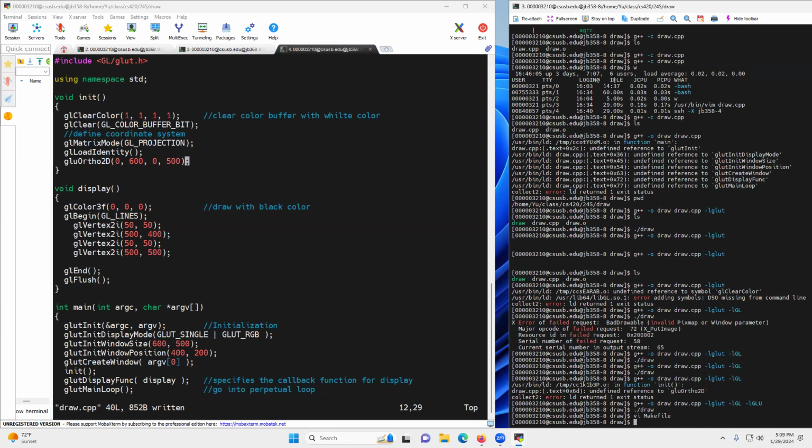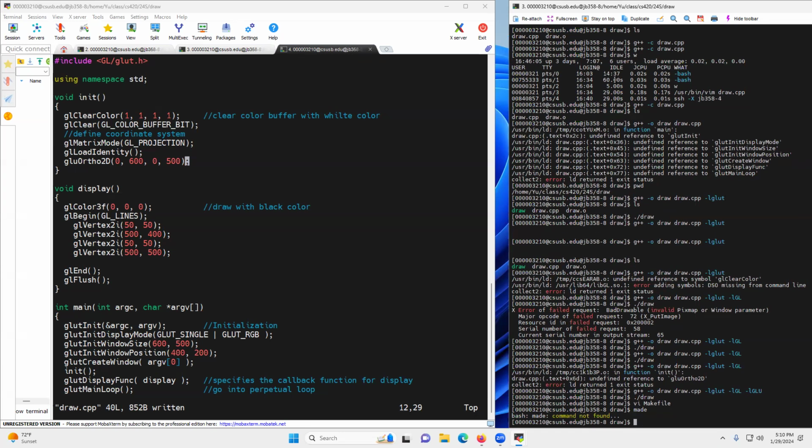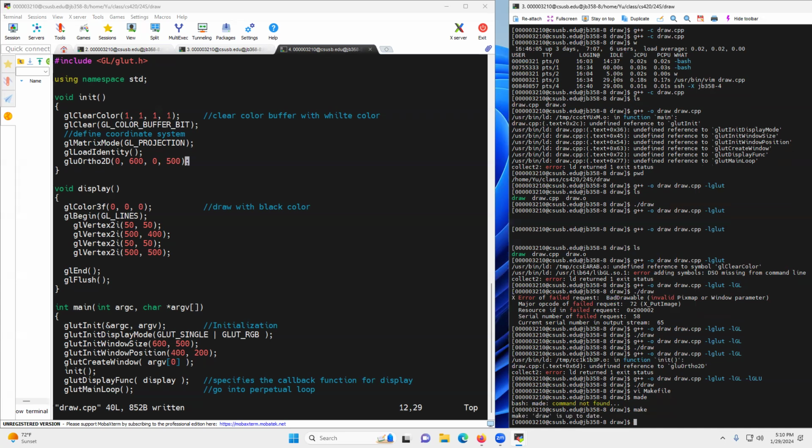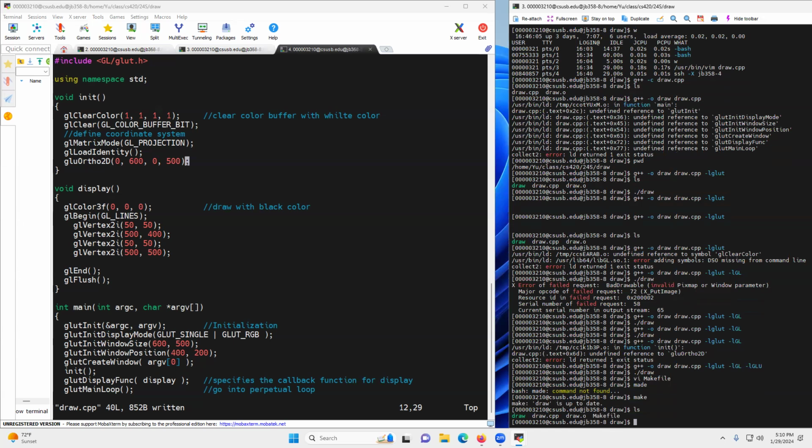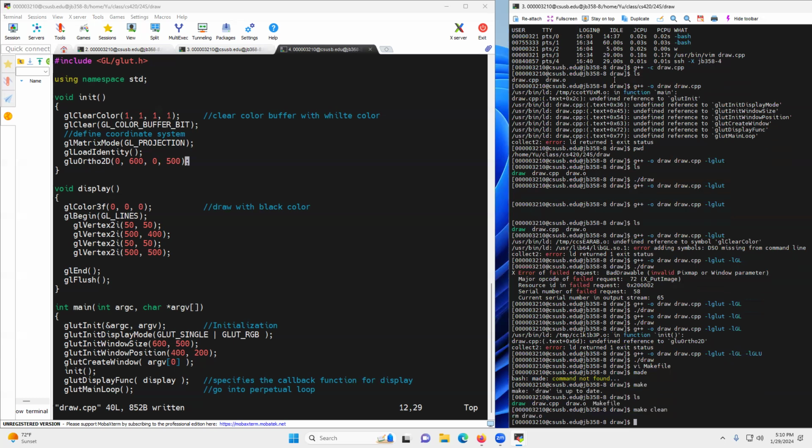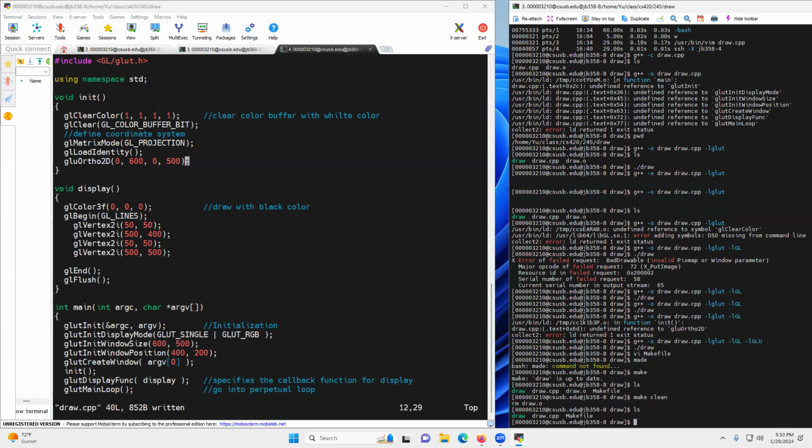After we have made this Makefile, we can say make. This is up to date because draw.o is there. We haven't modified the source code, so we can do a make clean. You can see that we have removed draw.o.